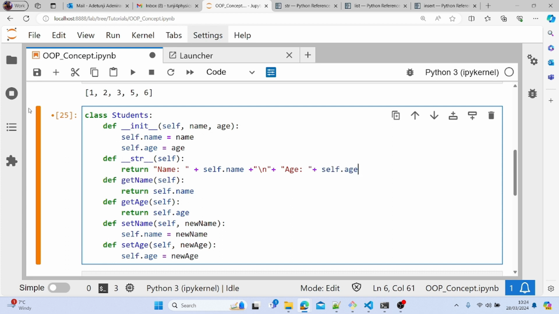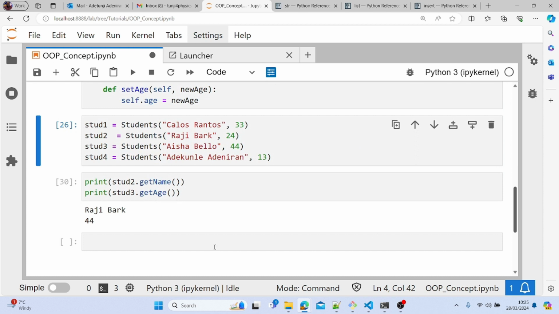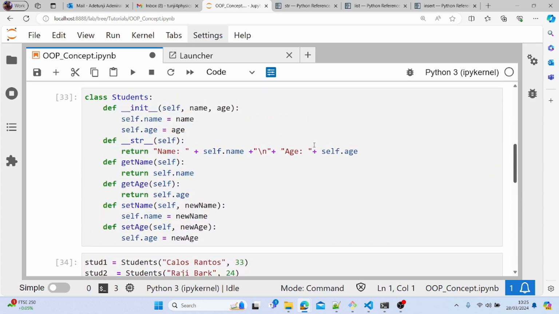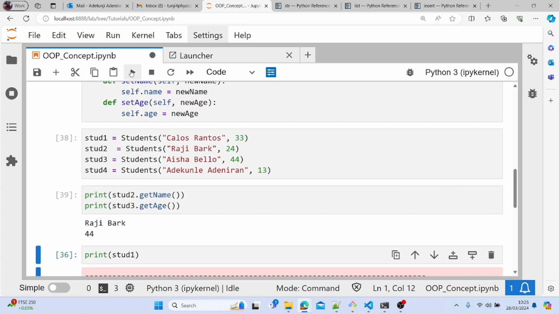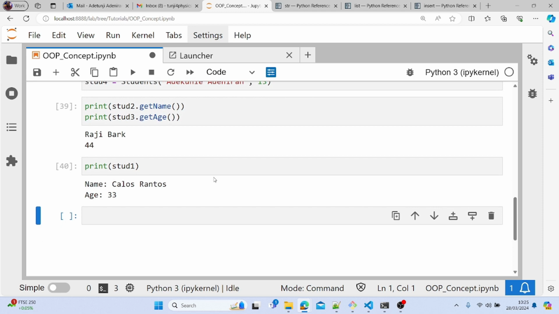So this defines how, if we call print, our class can be printed. So if I say print stud1, it will give me the details of stud1. The age is an integer, so it is converted to string. So we can now use that to print the object.